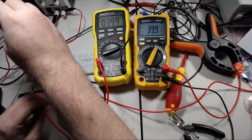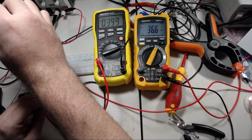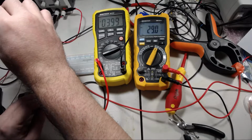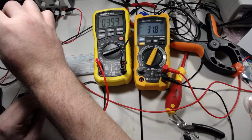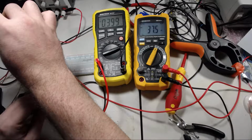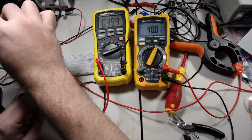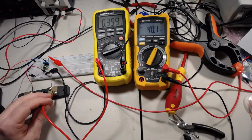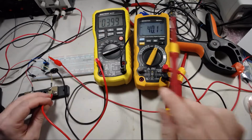And you can see if I get in here and adjust the gain, we can change what output voltage we get. So what we do is we try to turn it until it matches as close as we can get it. There we go. So we've wound it until we've basically got 10 millivolts per 100 milliamps.